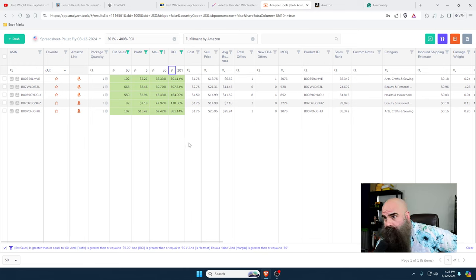So first of all, what I want to look at is minimum order quantity. So I'm going to sort by the minimum order quantity, and make sure there is stuff in stock, so they actually have stuff here. If this is zero, it usually means that it's out of stock, but this has actually got minimum order quantities. So now in these categories, here's the ASIN. Here is how I'll favorite it.